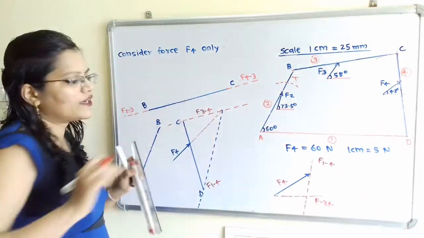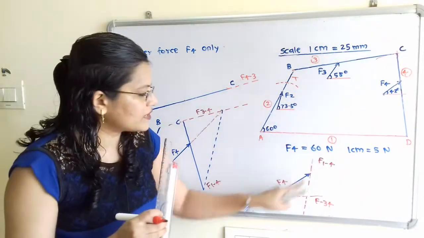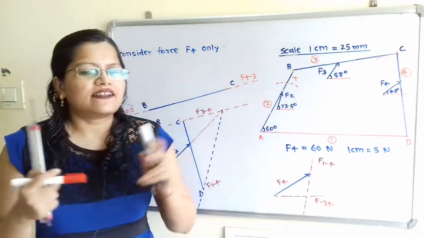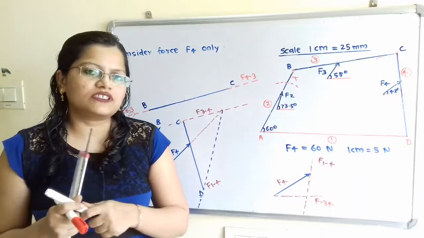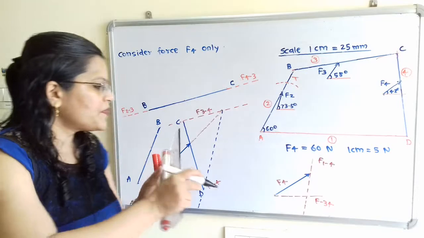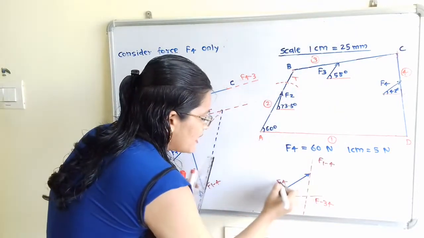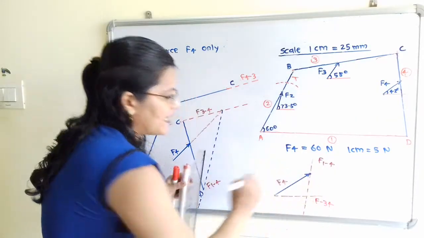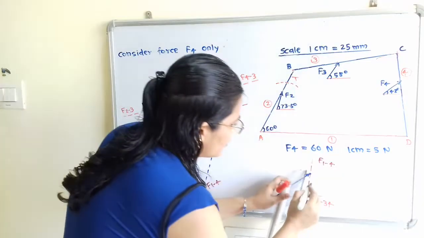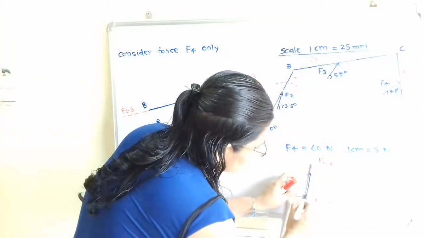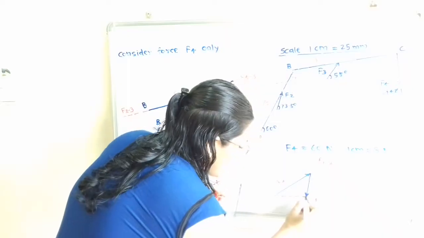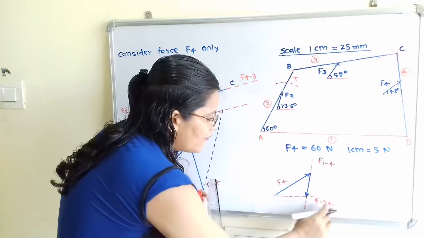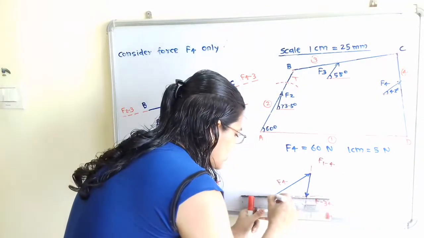Now we have to find out the magnitude and direction of these two forces. This is the force polygon and the rule is that it should be closed so that the resultant force is equal to 0. So how to close this? At the head of the F4, there is the next force F of 1 to 4, and at the head there should be the tail of the next force. So its head we have to show to the next end, that is here. And at the head of the F of 1 to 4 there should be the tail of the next force, and the next force is F of 3 to 4. So we have to close this in this way.